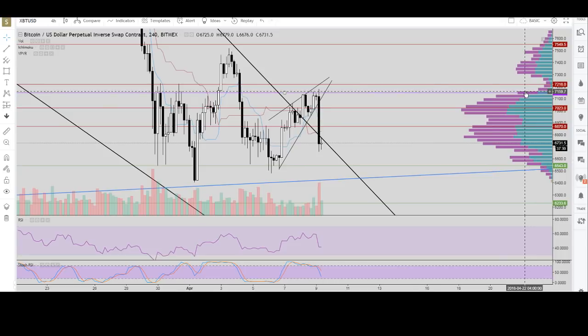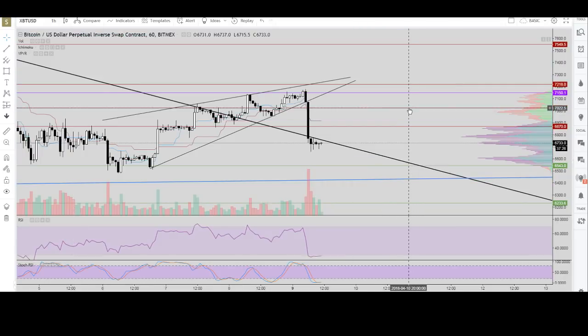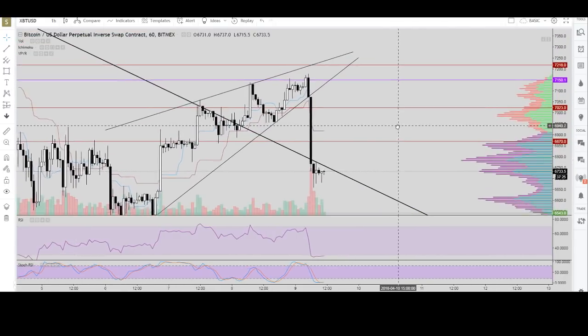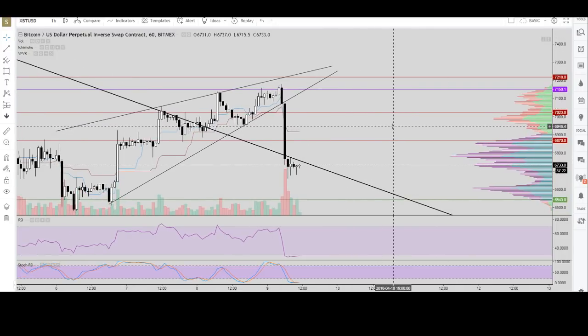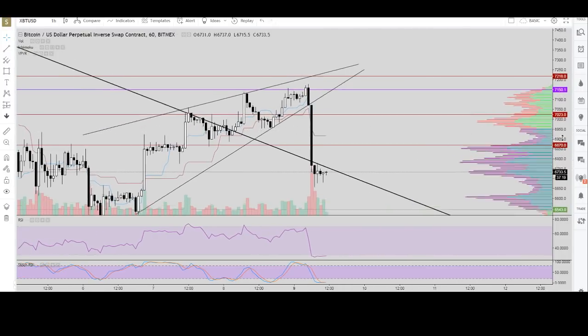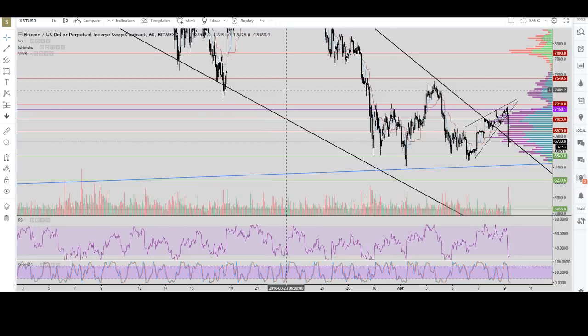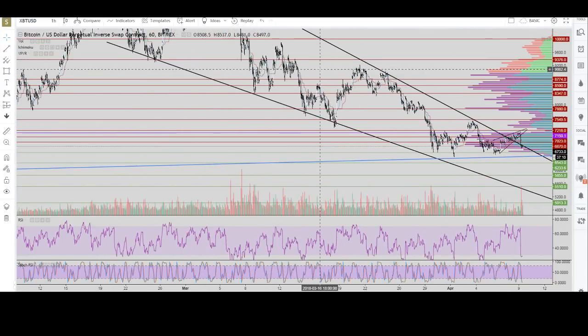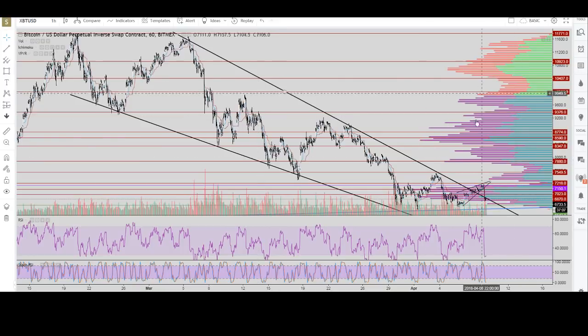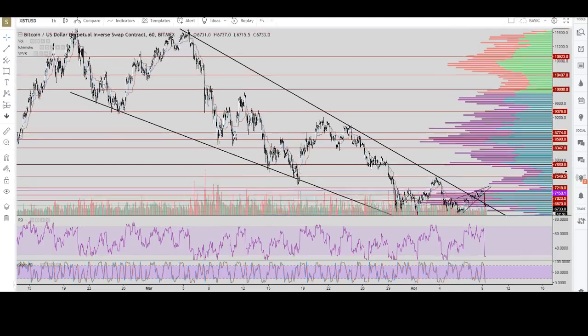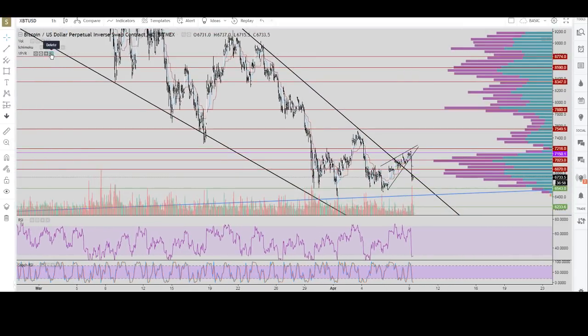Not really. The final point of resistance here is the final sort of high volume node. So I don't believe the VPVR here would have given us much confluence in terms of the situation, as far as I'm seeing. And just so you know, the VPVR does change with the more data you provide it. The more space you're showing on the chart, the more data you're providing it, the volume profile reacts in that manner. Okay. So, yep, not too much confluence here, at least for my taste.